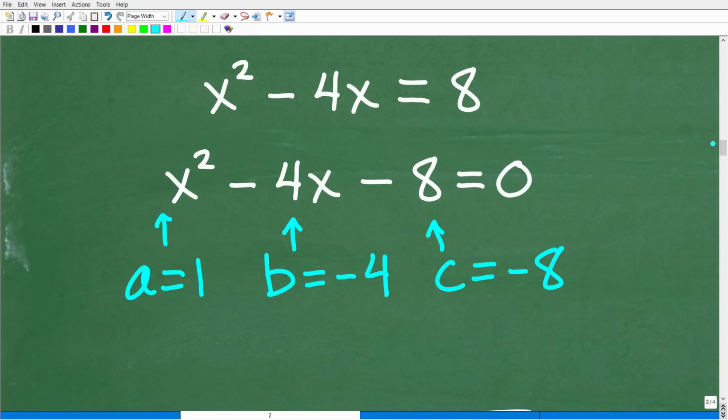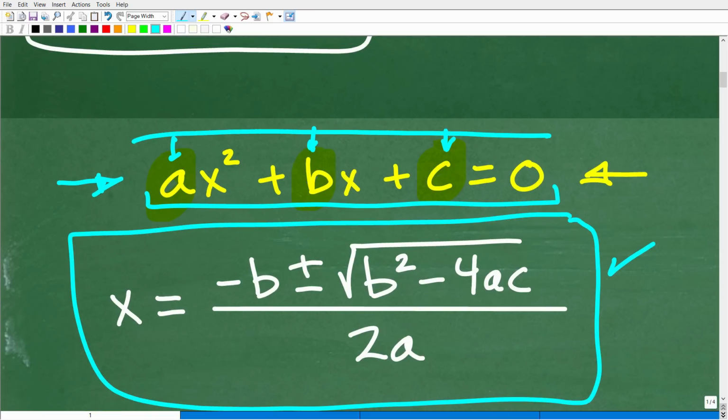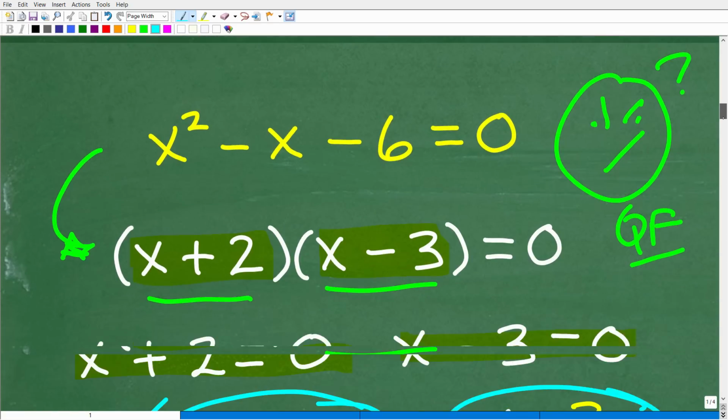So the second mistake that students make is, this is the problem that we're going to be doing, and this particular problem cannot be factored. I'll just tell you that right now. So the second mistake that students make is that they don't put their quadratic equations into standard form. In other words, standard form, we go back up to the actual quadratic equation. This is an equation in standard form. You have to have it to get our a, b, and c values. We have to have our quadratic equation written from highest to lowest power. Okay, so you can't identify what a, b, and c are unless you have your equation in standard form.